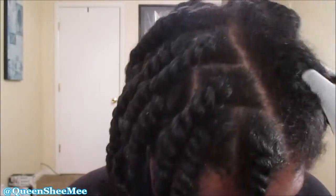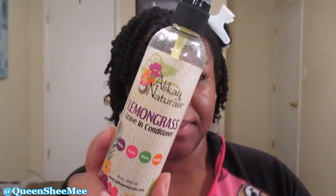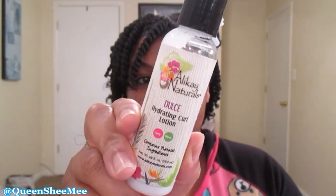I've been wearing my hair in mini twists because it's just been easier because of the winter weather. We're gonna use the Alicate Naturals Lemongrass Leave-In Conditioner, and this is for all hair types. I'm just gonna shake this bottle up and spray it on the whole section that's remaining and work that in. It literally has a lemon scent — it can be kind of strong at first when you initially spray it, but when you work it into the hair it dissipates. I'm just working it in from root to tips.